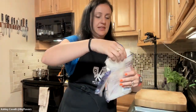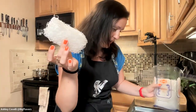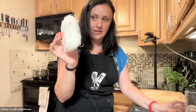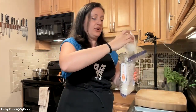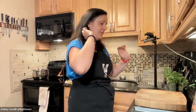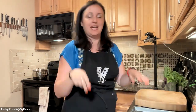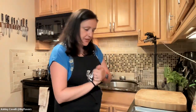This two-ounce bundle of bean threads should be enough to make about eight spring rolls. You can always keep extras — they hold up in the fridge. I toss a little seasoned rice vinegar on them, and you can make a salad if you're feeling too lazy to actually roll the spring rolls: a big bowl of cold noodles with all the toppings is totally easy too.